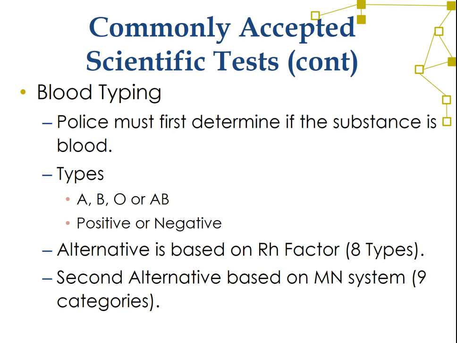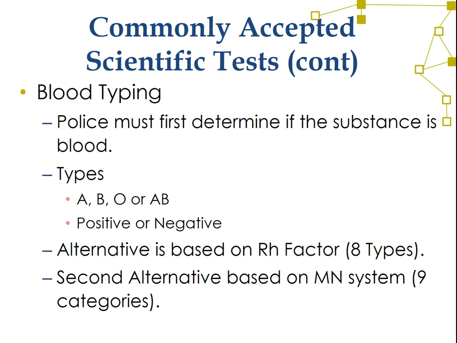But tests can be performed on stains to determine if they are human blood. For example, when luminol is sprayed on an area, traces of human blood emit a blue glow that can be seen in a darkened room for about 30 to 45 seconds. So those are some things that we can think about.